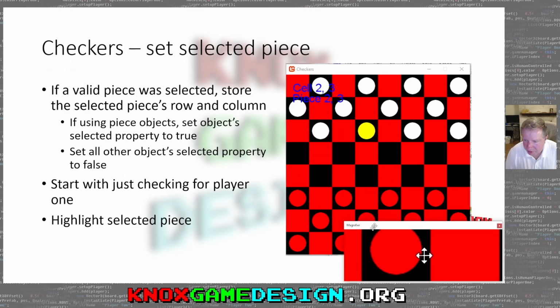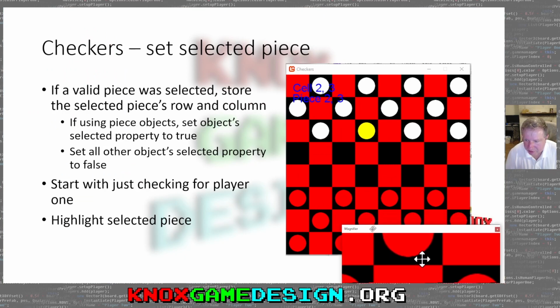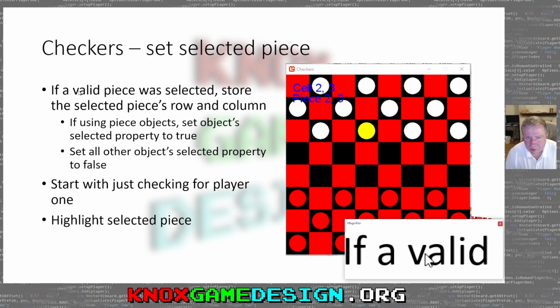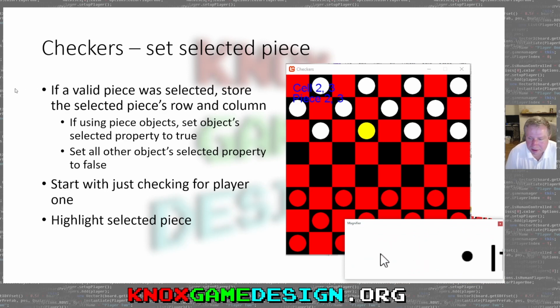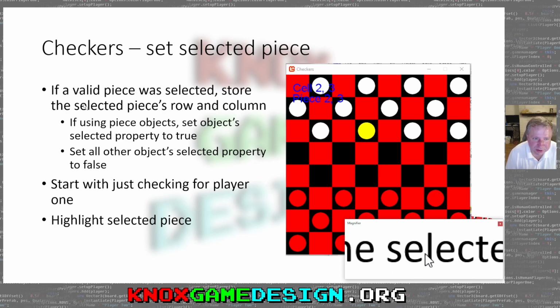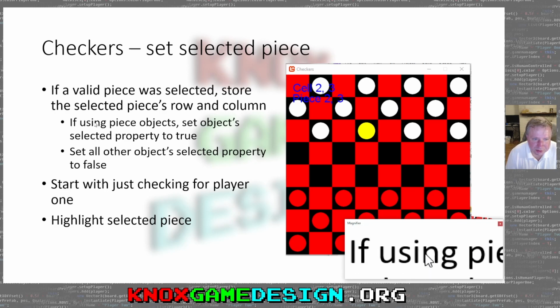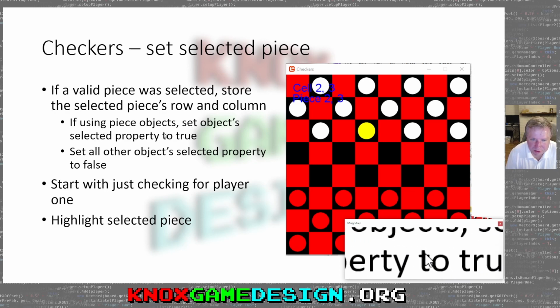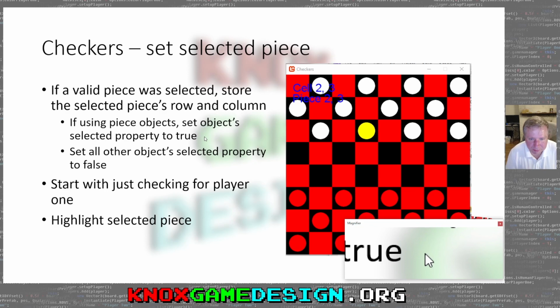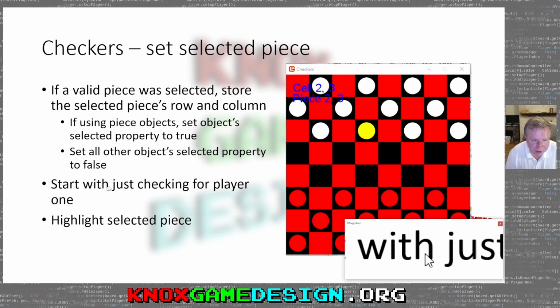The next step is figuring out what the selected piece is. Pretty simple. If we select a cell, and if there's a piece in that cell, then that's the selected piece. If we're doing objects, which I'll show in a little bit, then we can set that piece's selected property to true, and set all other pieces' selected property to false.